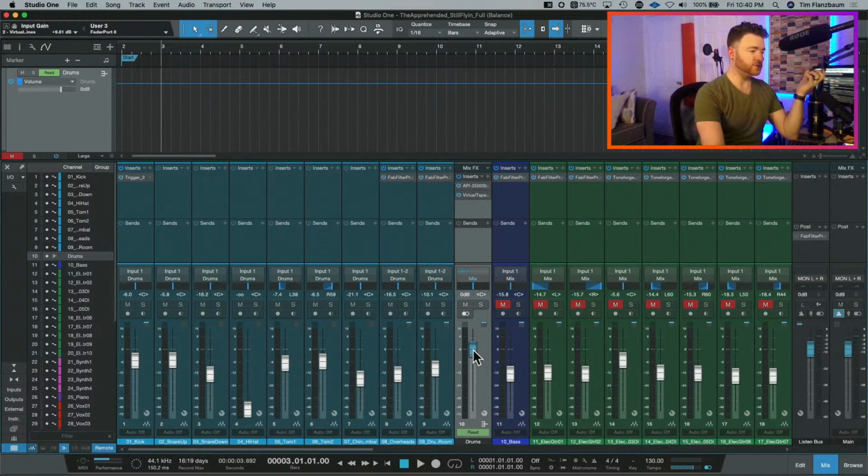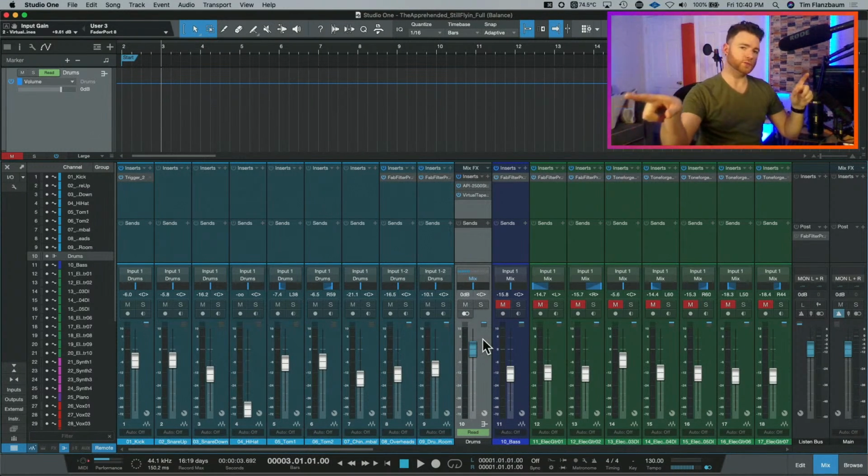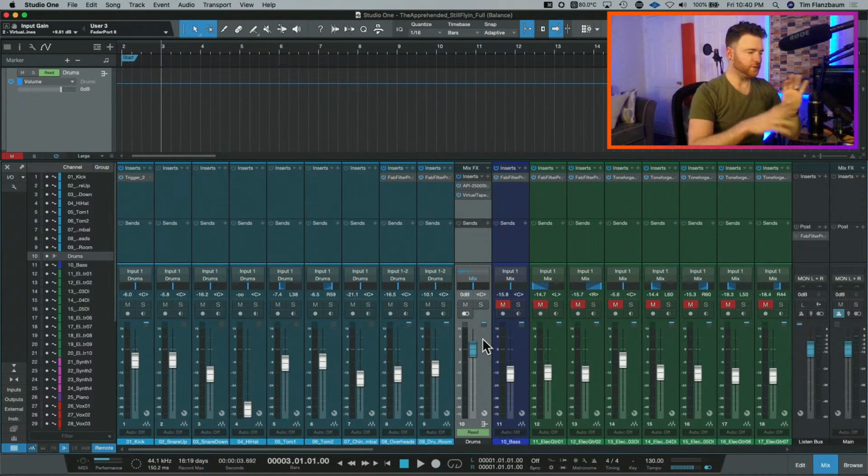So if I go in and do some automation to my drums and say, okay, well, in the verses, I want this to be down a dB, and in the chorus, I want it to be at 0 dB. My send level can be affected by this if it's not set up as pre-fader. And then even still, if it's pre-fader, I'm going to be sending too much to my parallel compression. So these kinds of things you need to play around with.